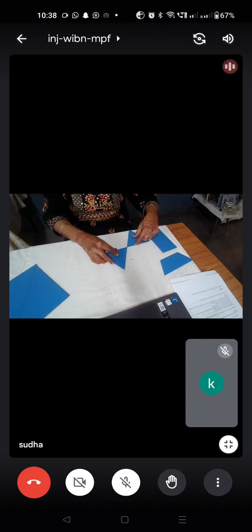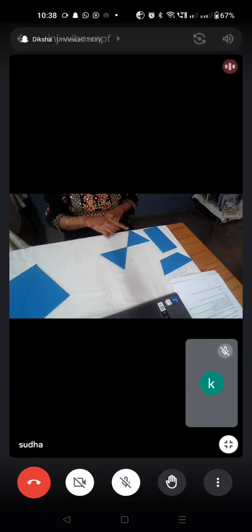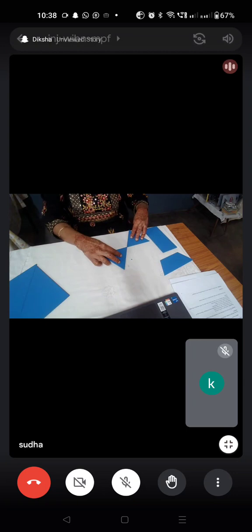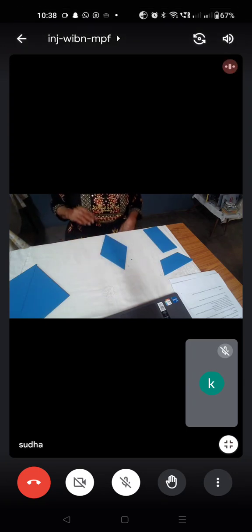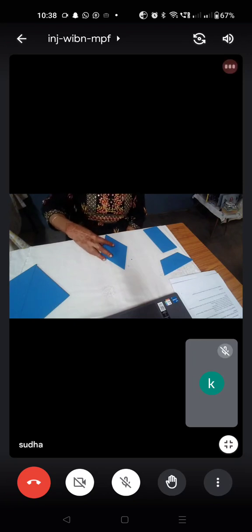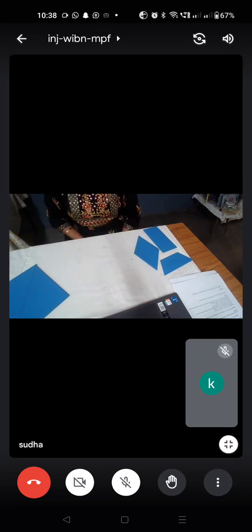Then push the triangle. One triangle has to be constantly moving, the other one will be at the same place. Then ask him to see his shape. Then push it to the side and bring it back to its original position. So the child observes different shapes are formed when one triangle is moved.